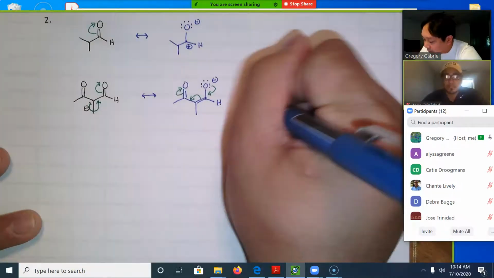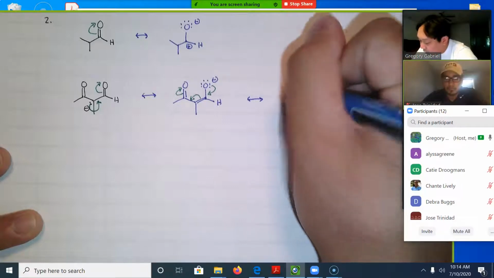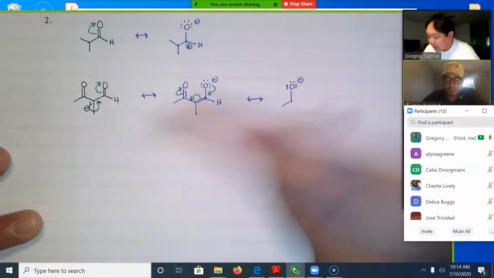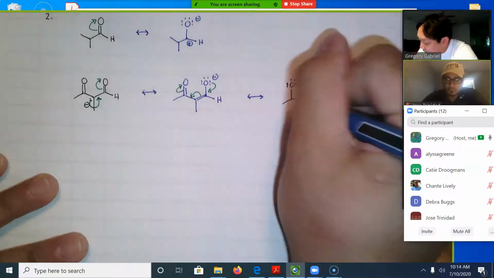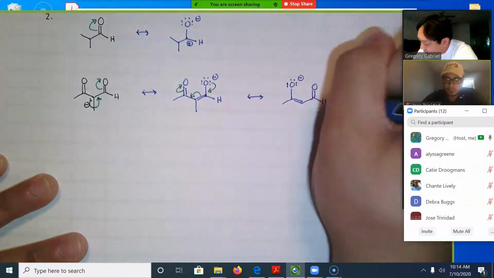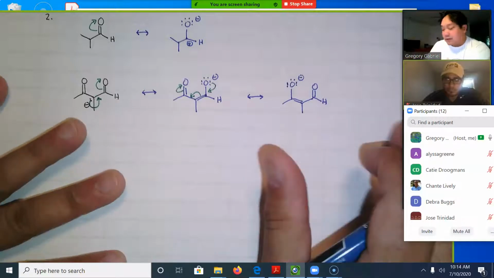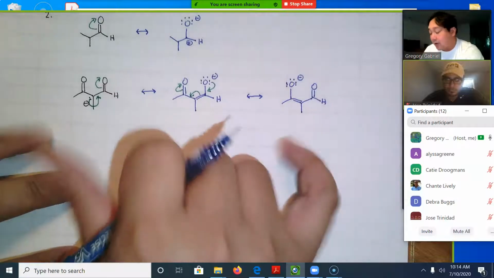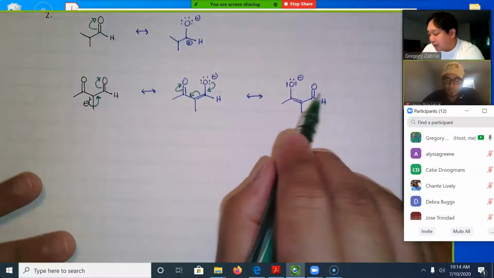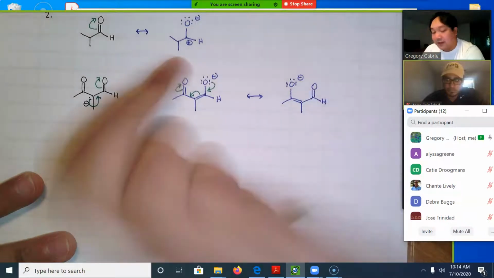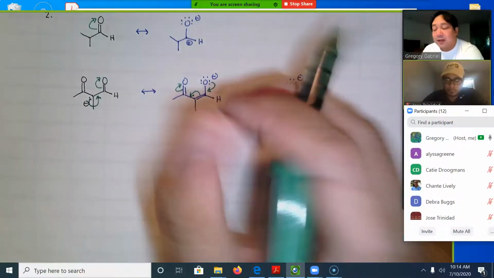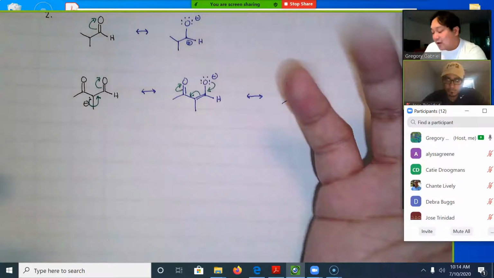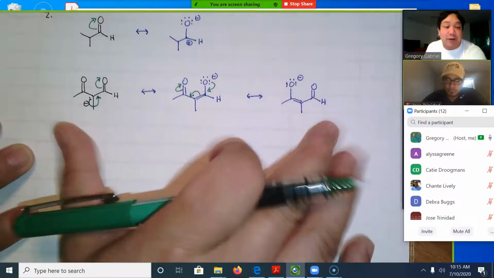So what we get is a structure that I would have predicted half the class would have drawn first, over here. So take a look at this. Okay, so that's the lone pair. So these are the three main contributing structures. Now, again, if you choose to go ahead and do the carbonyl resonance to get something that looks like this, that's correct, and I would count it as correct. But if you only have these three, this will get full credit.